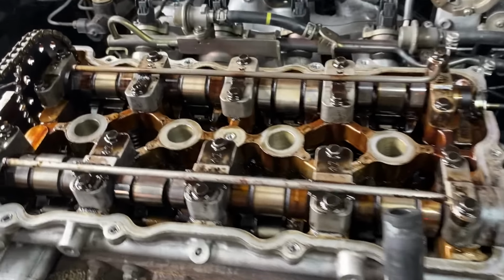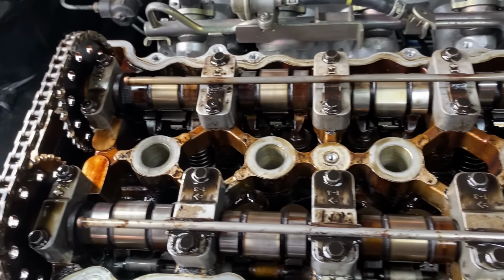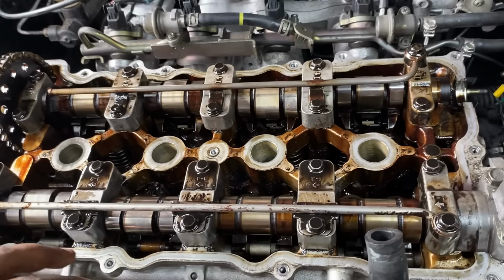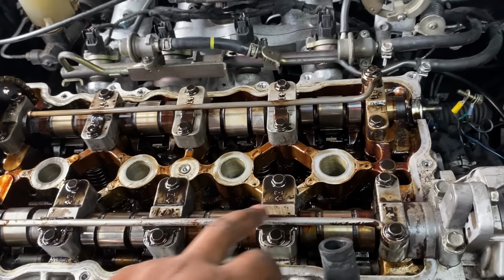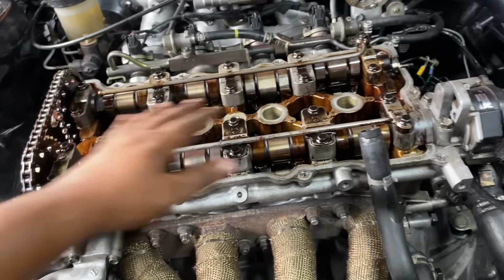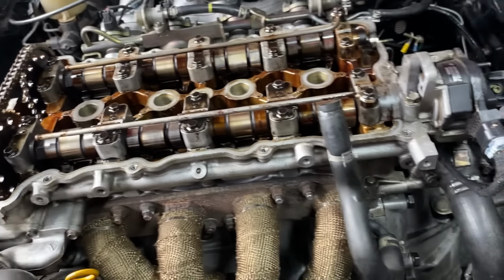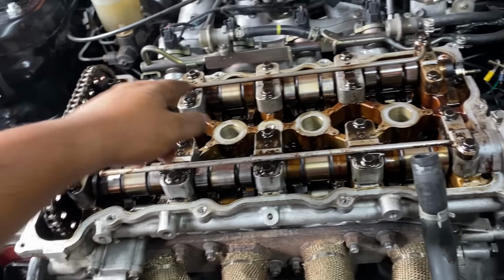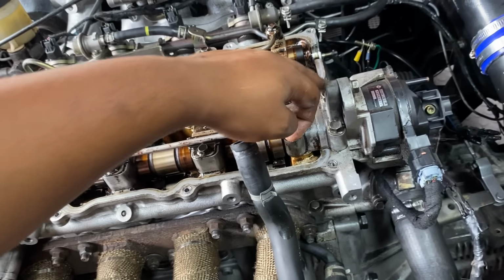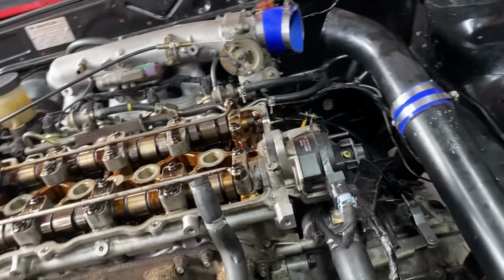Got everything off. There you can see, not much sludge left in the head. That was way worse. You couldn't even see these caps. So we took it apart previously and cleaned it up. But I just double checked all these 10 mil bolts now. They are all still as they were. And then I tightened down these two. I don't know why they were loose.